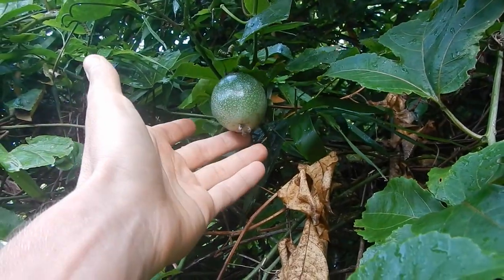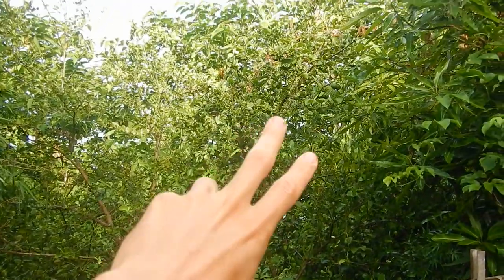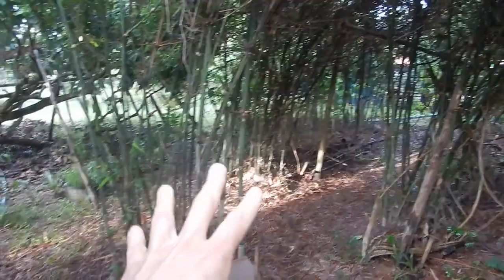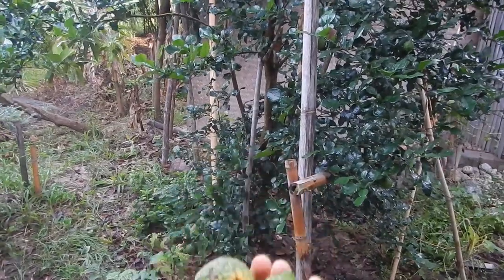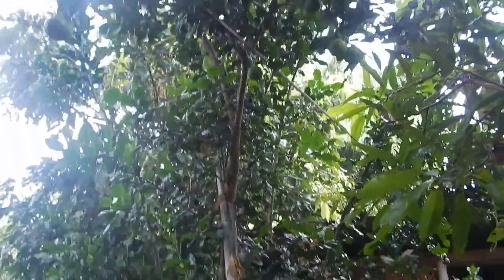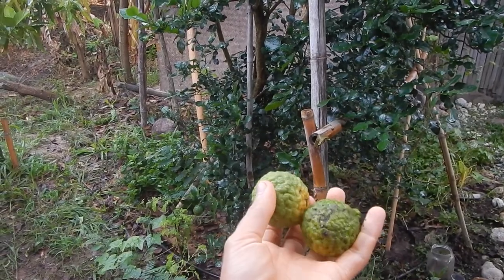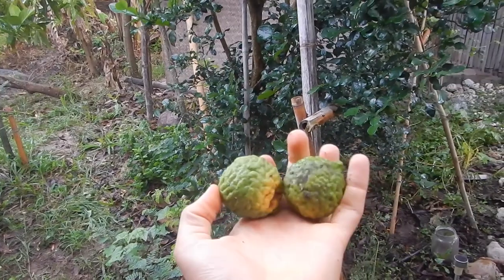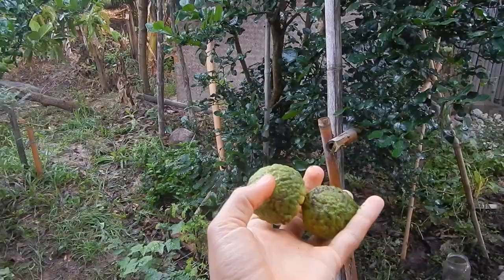Passion fruit growing also nearby the chilies. Limes coming up again but they're not ready for harvesting right now. All of these are also sweet bamboo. We have the makrut lime and they're just dropping from the tree. Some people use them for papaya salads or other food ingredients, but I primarily use them for cleaning stuff like shampoo, washing the clothes, or washing the dishes.